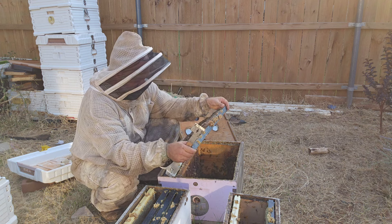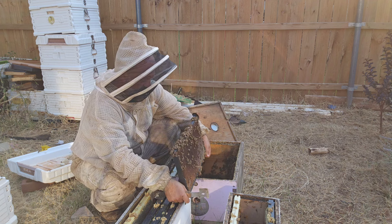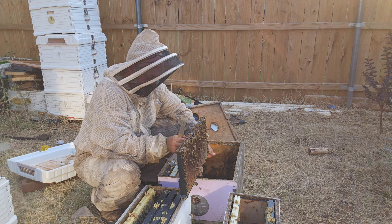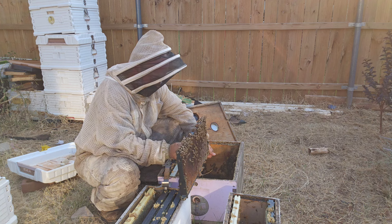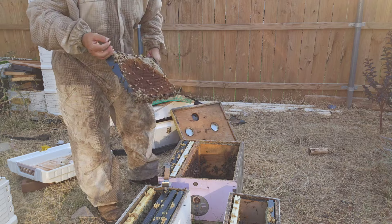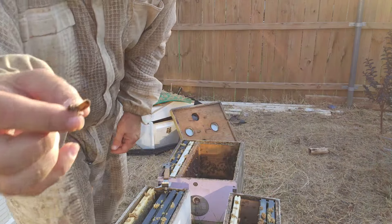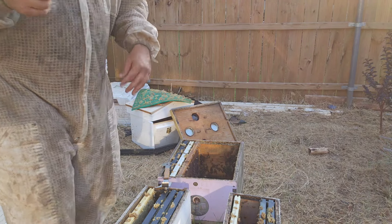We're also splitting up the colony and there she is right there — she's kind of a little one, not too bad. So they went through a full-blown brood break, so they don't have capped brood. She has young larvae and lots of eggs. So that's the brand new queen. We've got a pin — let me go get my marker. We're going to mark her.